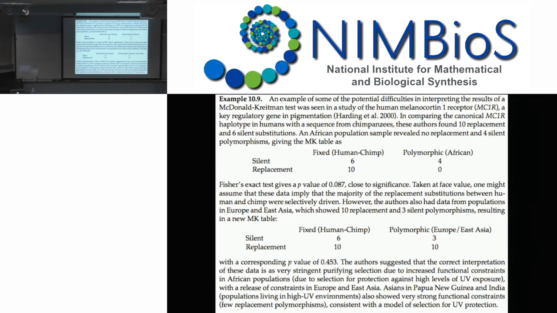And I gave you an example here. We saw this one earlier, looking at pigmentation genes. If you take Africa as your sample, there's very strong selection here against any replacement sites. You go to Europe or East Asia, there's very weak selection. And so basically, even though the divergence is the same, that's almost significant, and that's not at all significant. It depends upon your polymorphic sample. Here, you have a different type of selection, so any replacement polymorphisms were bad. Here, there are relaxed constraints on your sample, so replacement polymorphisms are relatively neutral.